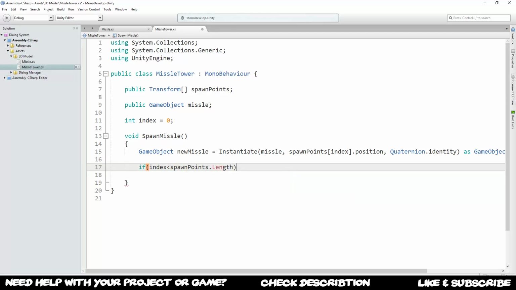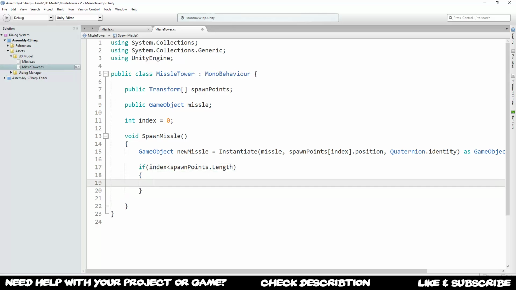Yep. So the length of the array. Or if index is smaller or equal, probably we need to put an equal here, since index indicates the spawn points directly. So if it is smaller or equal to spawnPoints.Length, we set the index to be increased by 1. So we say plus equal 1 or plus plus, both work.